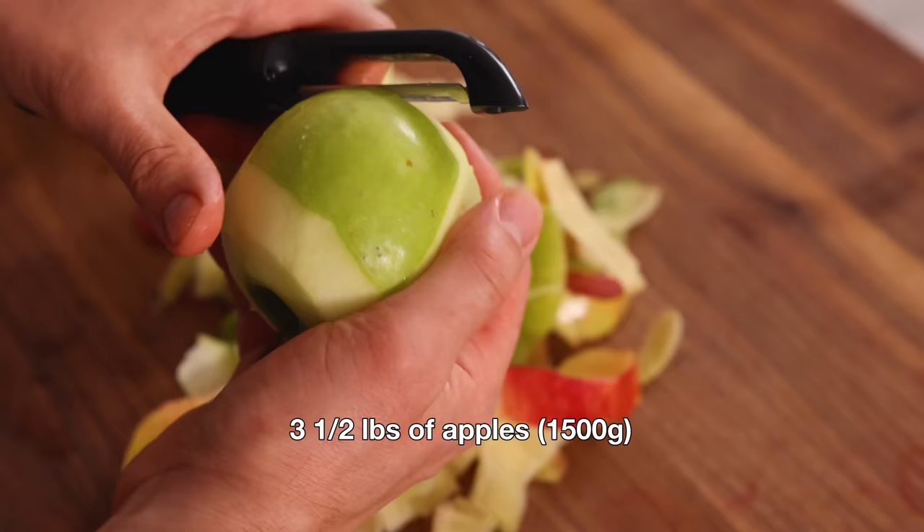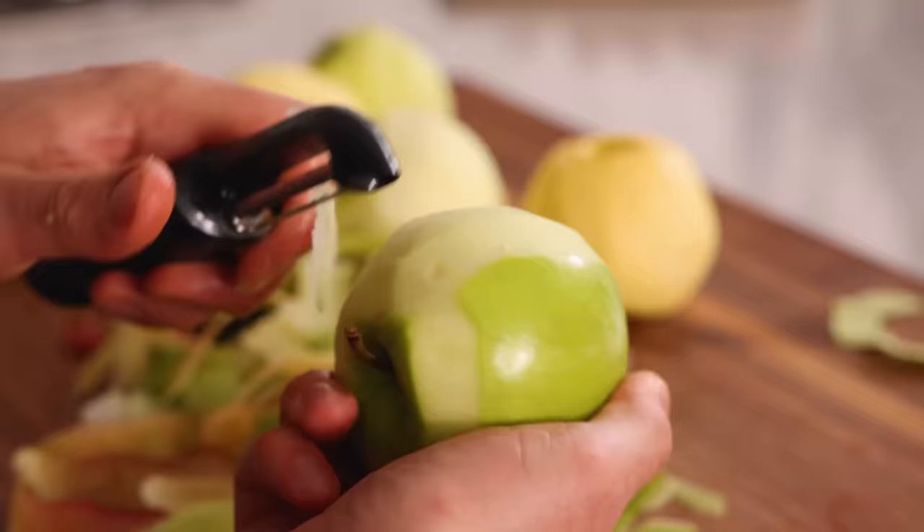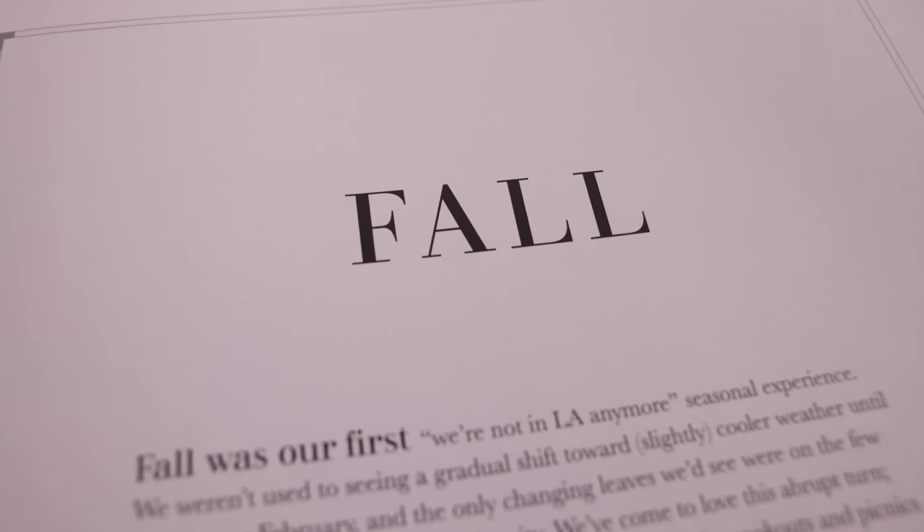While the pie dough is chilling — actually you can chill it for just an hour, it'll be totally fine, though three hours is very nice — we're going to make our filling. We need three and a half pounds of apples. You can use any of your favorites. A combination of a firmer and a softer apple will give you a wonderful play of textures. Today I have Granny Smith and Honeycrisp — sweet and tart. Cortland and Macintosh are also really delicious in this. It's a celebration of fall.